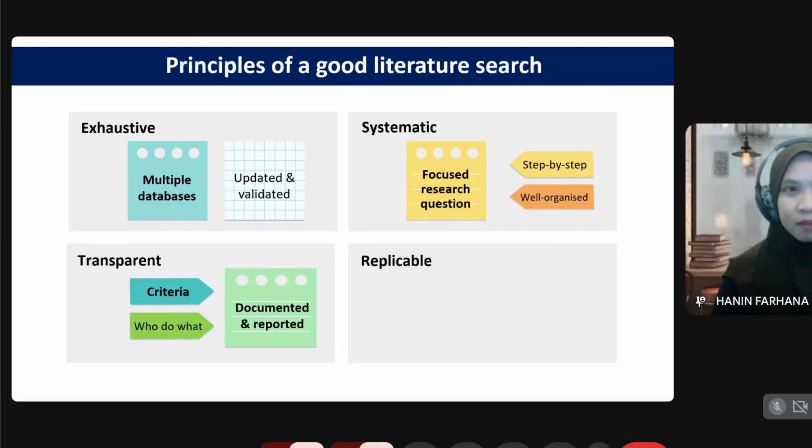So if you can't get access, maybe you can ask your library to find ways on how to do it. Or maybe if you have counterparts or friends in other universities that have access, you can discuss with her. Can you use her account, or can she do the searching for you, maybe next week or something.